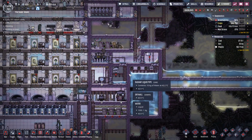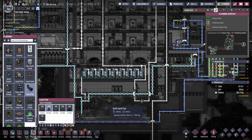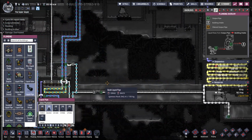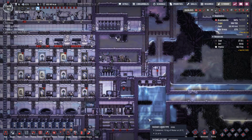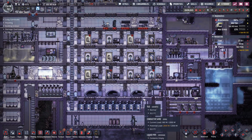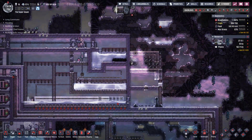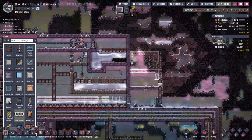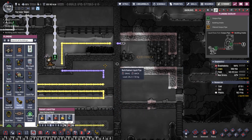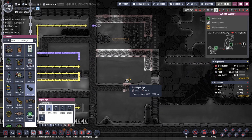I really do need steel, don't I? I am running a bit low on water, 'cause this was off. Just re-enable this so we can get some more steel. I can't build this without steel because I need the yonk tuner. I can't put the iridium pipe in though. Yeah, so the yonk tuner goes out here.